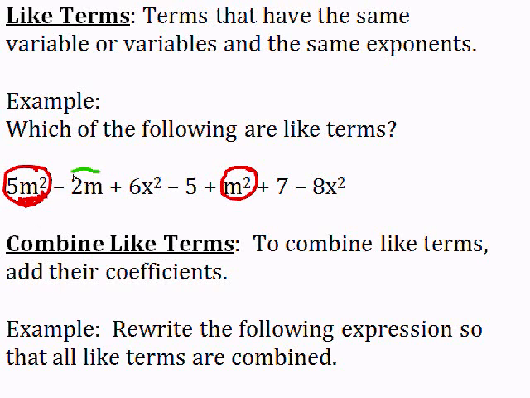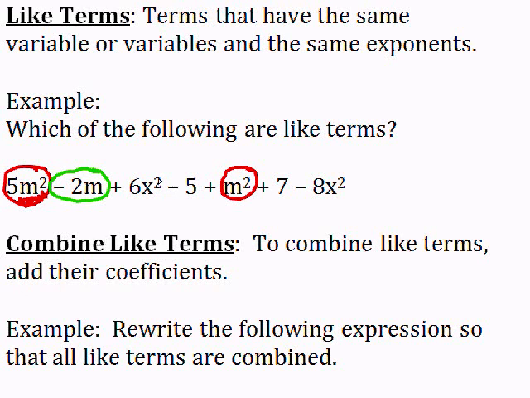I'm going to circle the negative 2m next. So now we're looking for just an m that has an exponent of 1 or no exponent listed. We go through our terms and we notice that none of the remaining terms have just an m. So there are no like terms with negative 2m.